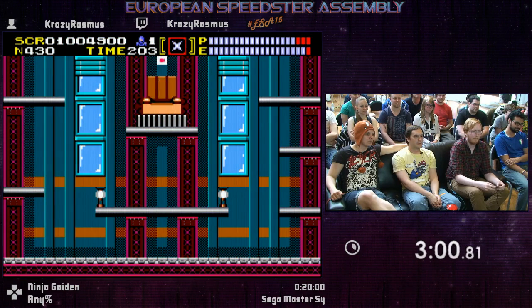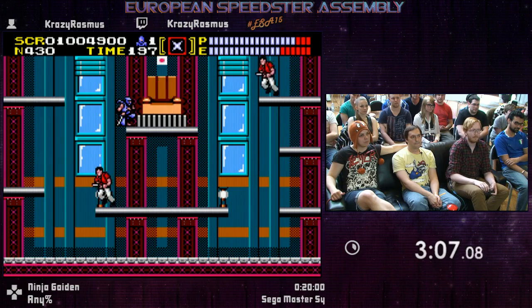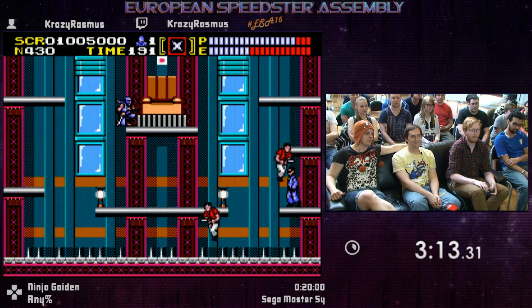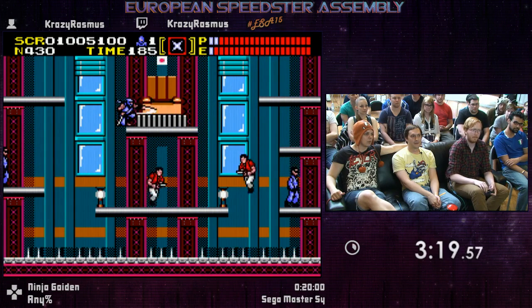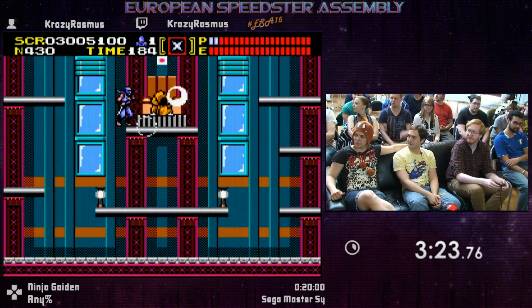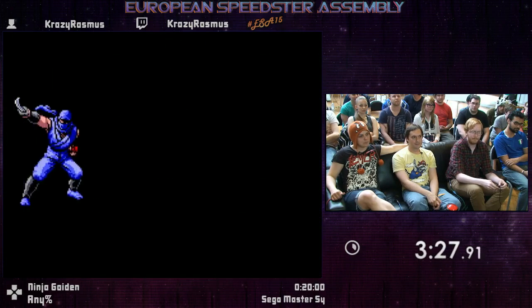You'll notice Raz is probably not using his Ninpo as much as you would expect. The reason is there's a nice glitch where when your Ninpo reaches 999, it becomes infinite, so it's very handy for later uses. It's necessary because you'll get a fire shield which will basically make him immune to almost everything around the levels.